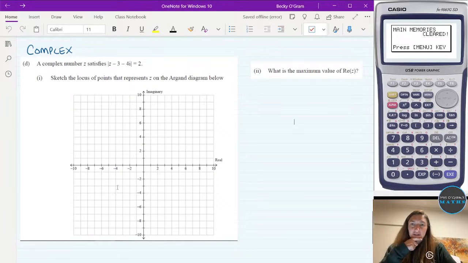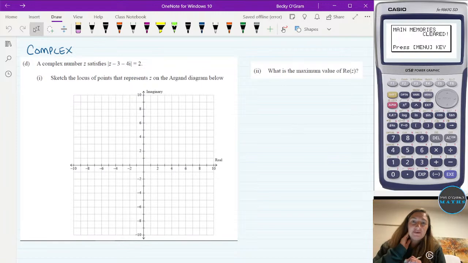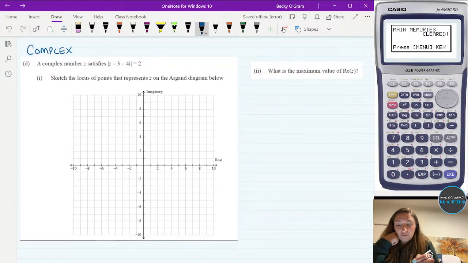So we've got our three merit questions that I put on the end of yesterday's video. So we have this complex numbers question. Now, this one is best if you can wrap your head around the geometry of complex numbers and modulus. You can do this one algebraically by putting in z equals x plus iy and then work out what the equation means. I'm not going to use that method because it's much faster if you can understand the geometry. So let's go with that.